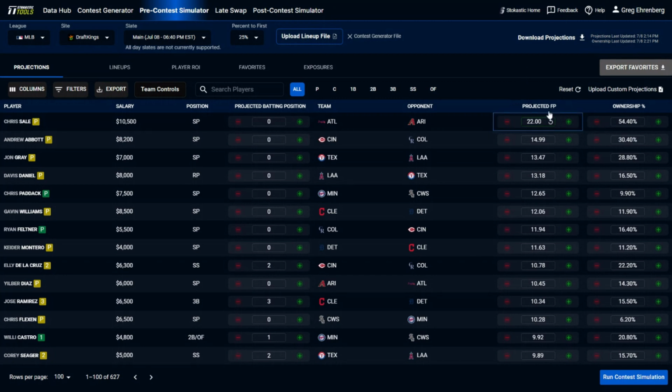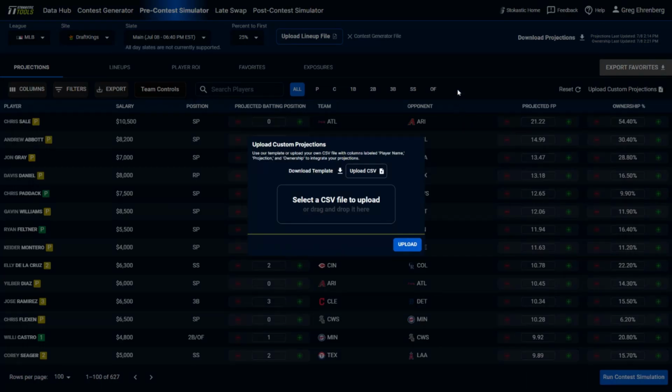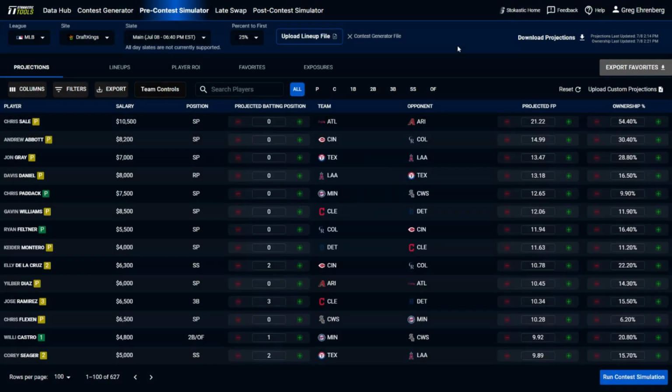If then you think you made a mistake, you could roll it back. You could also really easily press the plus arrow. That's going to give them one extra fantasy point, or the minus arrow, that is going to be minus one fantasy point. If you have your own custom projections, it's really, really easy to upload them now. All you have to do is create a CSV with these different columns, one that says player name, one that says projection, and one that says ownership. If you have that CSV, you could upload it directly here, and it'll change all of these projections for you. So whatever you have in the CSV you upload, it'll change the fantasy point projections and the ownership projections based on what it is that you have in your file.